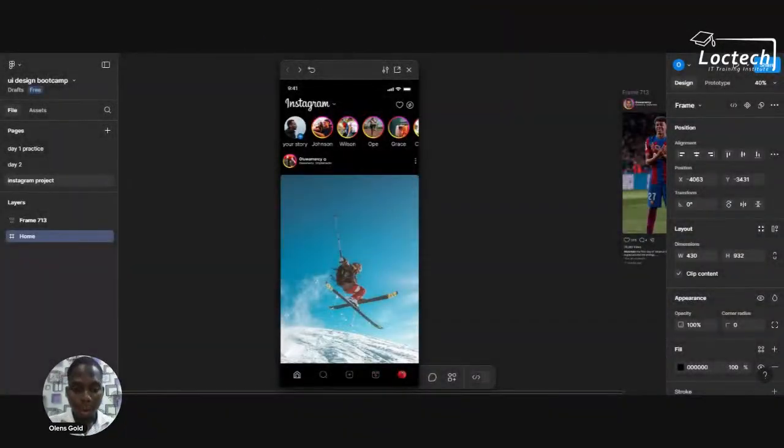So just like a quick reminder, our project and our main aim for this bootcamp is to create and prototype the Instagram login, sign up, and home screen. Yes, so each step of this course is going to take us in that direction. All right, so I'm going to switch over now to my Figma environment and show us what we have for today.